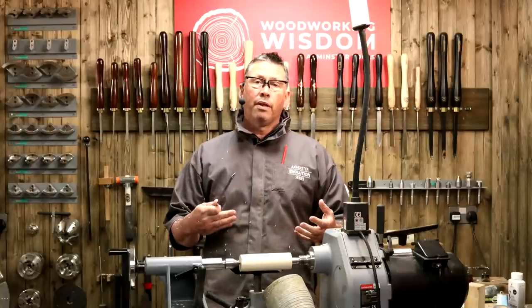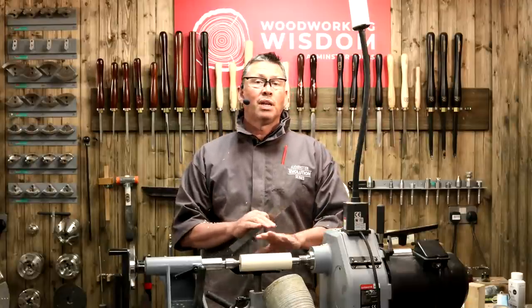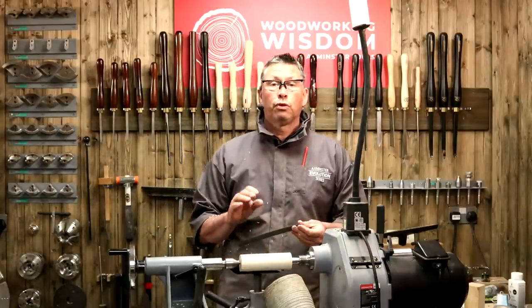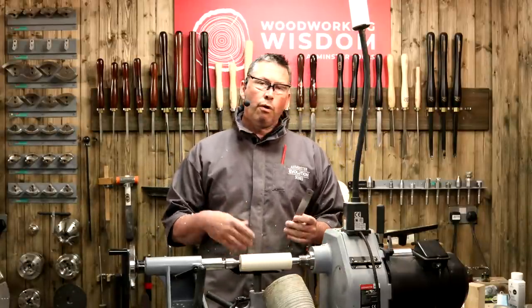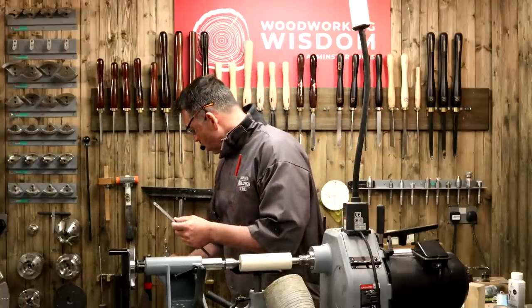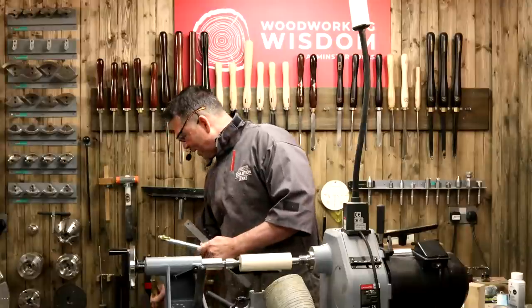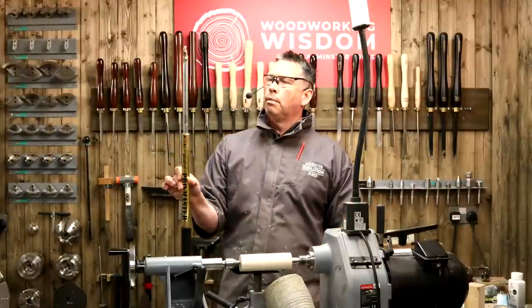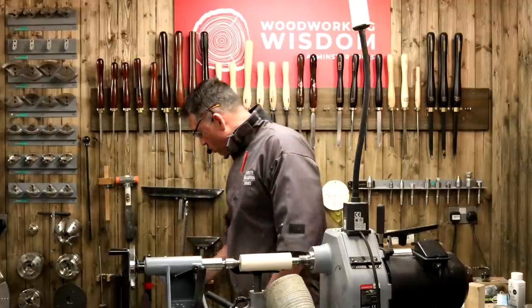Hollowing out the inside of a regular bowl with a bowl gouge is exactly what we do all the time. That is the right tool for the job. If it's hollow forms, then you might want to go to something like I demonstrated a couple of weeks ago, something like one of these, which is the Woodcut ProMaster. But no, you're doing exactly the right thing.